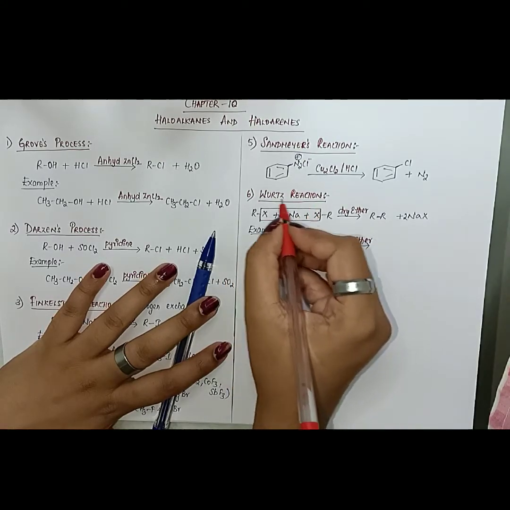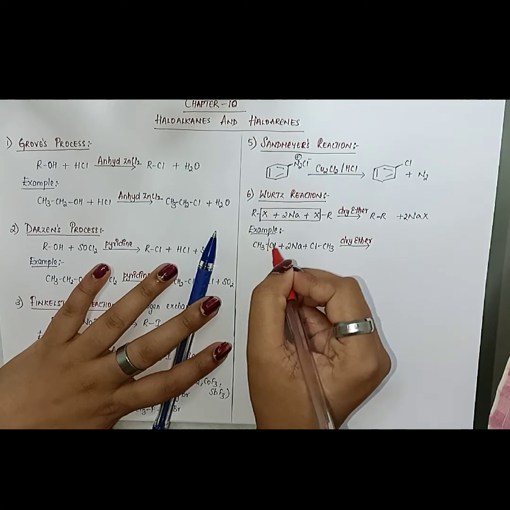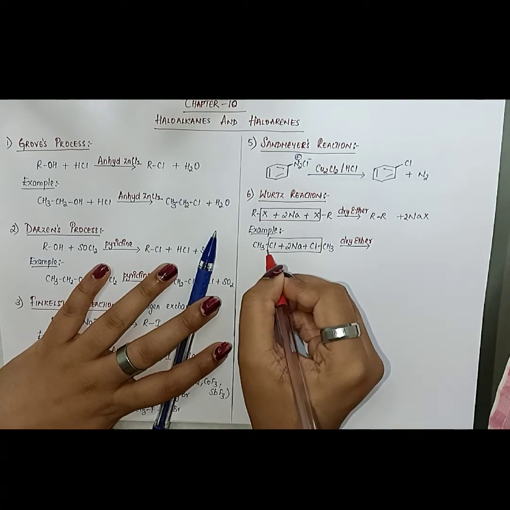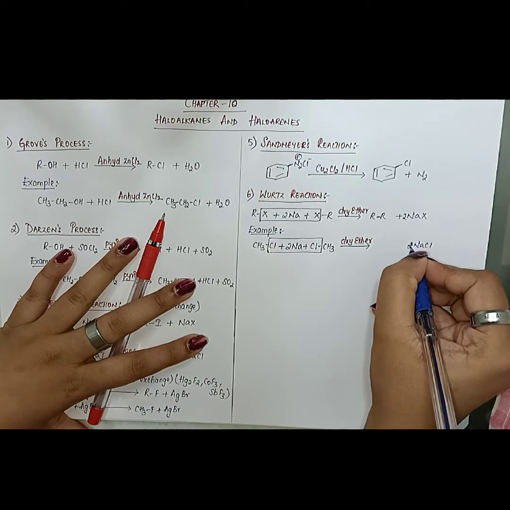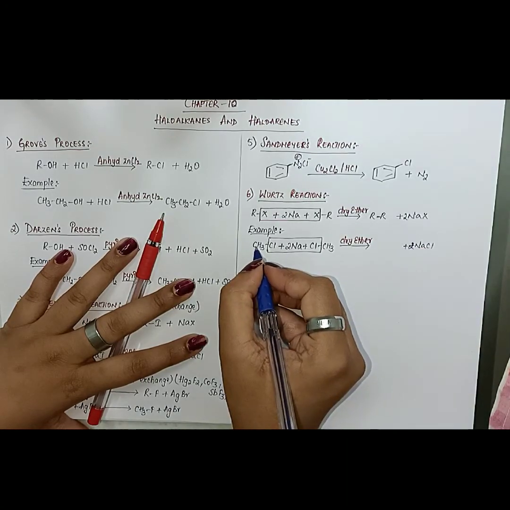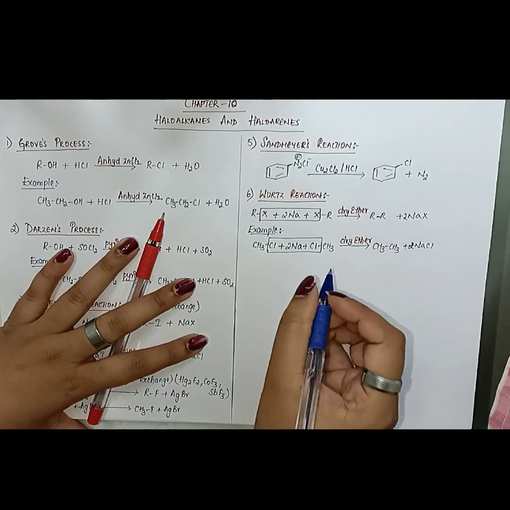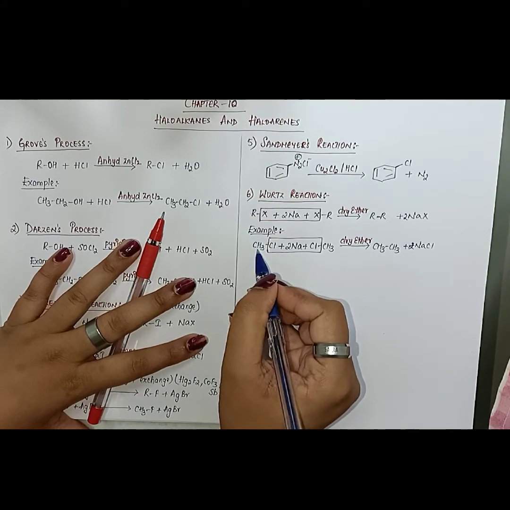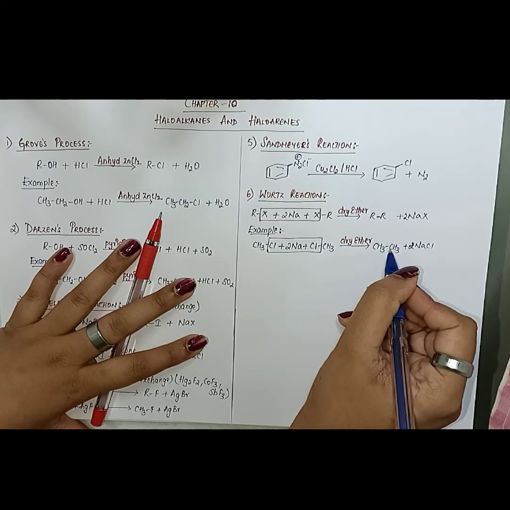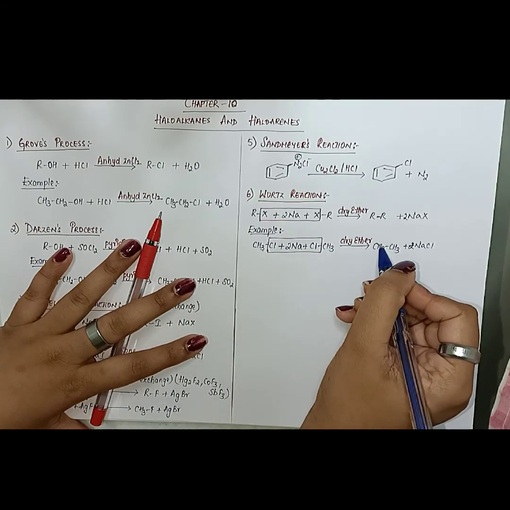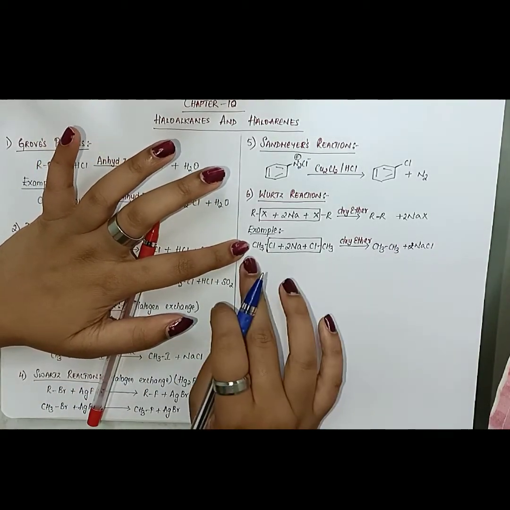Now the same way how we did in the general equation, we can do here also. Sodium being a metal will pick up both the halogens, and this is going to form a byproduct, NaCl, 2NaCl. This CH3 is going to bond with this CH3 to give ethane chain. So initially what did we start with? We started with methyl group, right? But where did we end up in? We ended up in ethane chain. So from methyl to ethane, you're moving to a higher alkane. So this is one of the methods of preparing a higher alkane from a lower alkane.